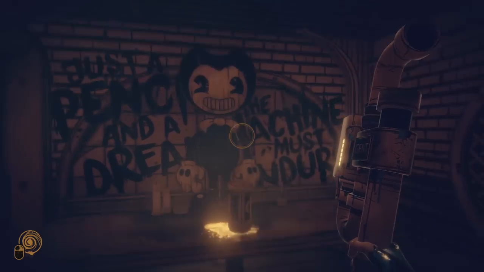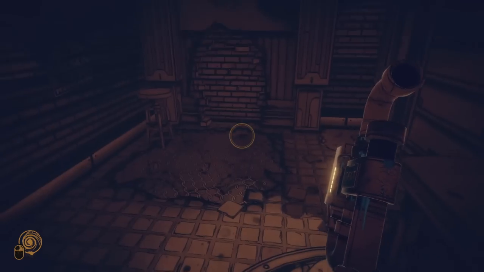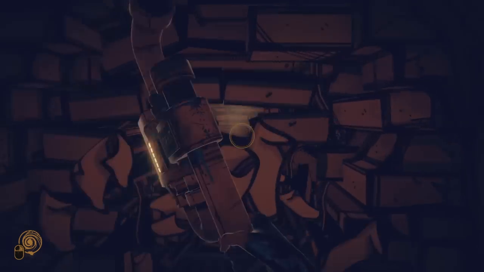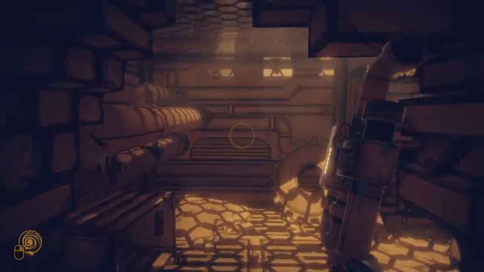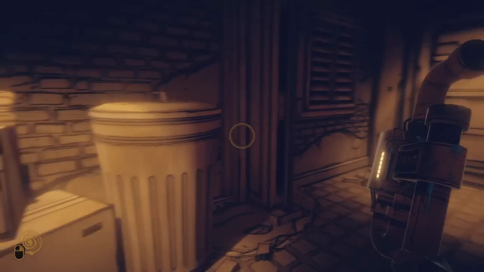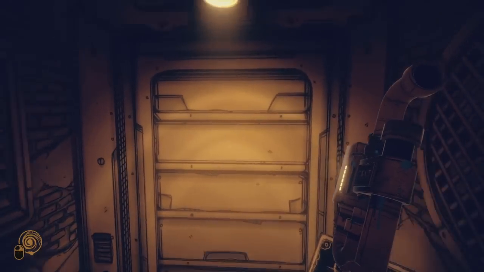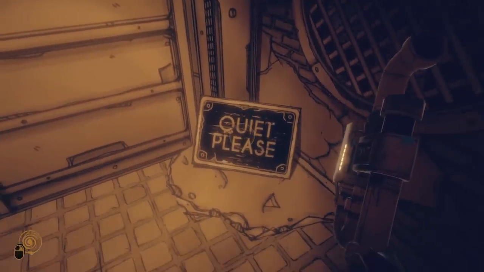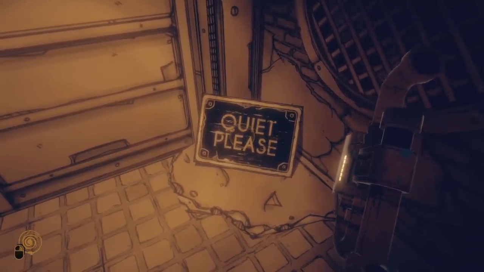Anyways, to further progress through here, we'll have to bust open this wall here and just head this way. This will lead to a locked door that we can't open yet, but there's a sign next to it that gives a hint on how we can open this. As you can see, it states quiet please, which some of you probably have already guessed.